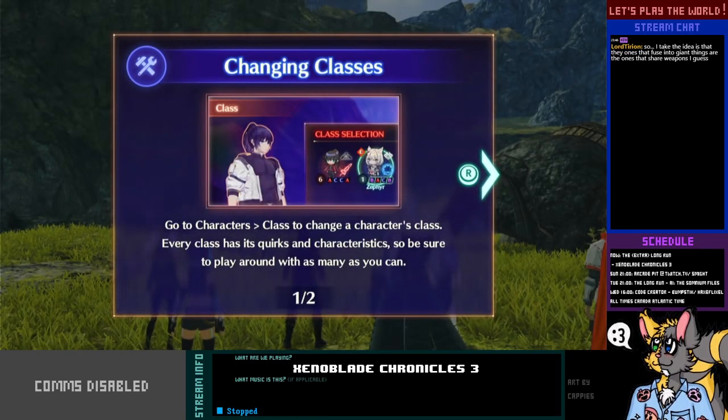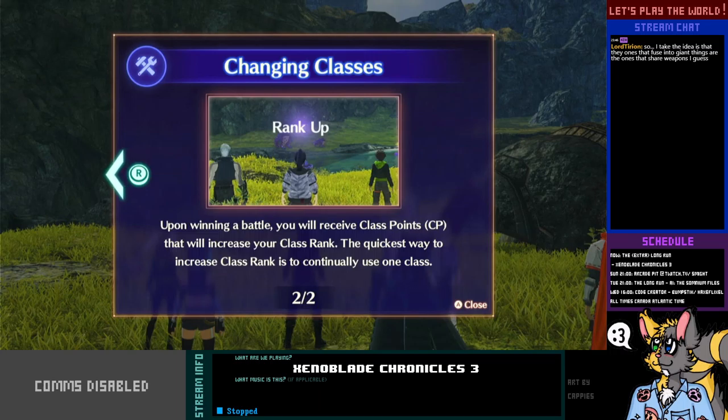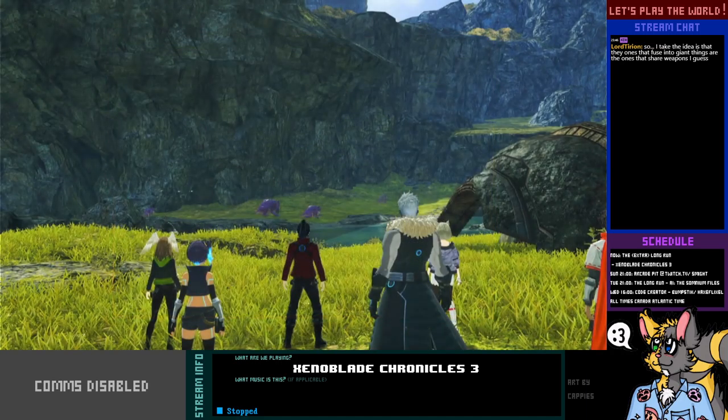Changing classes. Go to character's class to change the character's class. Make sense? Every character has its quirks and characteristics, so be sure to play around with as many as you can. Upon winning a battle, you receive class points that will increase your class rank. The quickest way to increase class rank is to continually use one class.